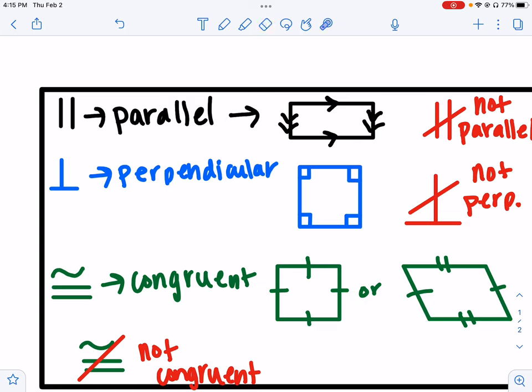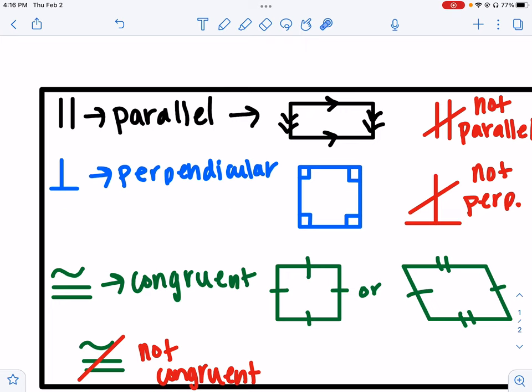Some of the new ways I want to show is that if you're given a shape and you see these arrows, that means that they're saying they are parallel. Now, because each of these have one arrow, that means this line and this line are parallel. These are classified differently. They both have arrows pointing in the same direction, but these have two. So it's saying this line and this line are parallel. We can tell by looking at this that these lines, the adjacent means side by side, are not parallel. But by differentiating one arrow and two arrows, that's saying these two are parallel and then these two are parallel.